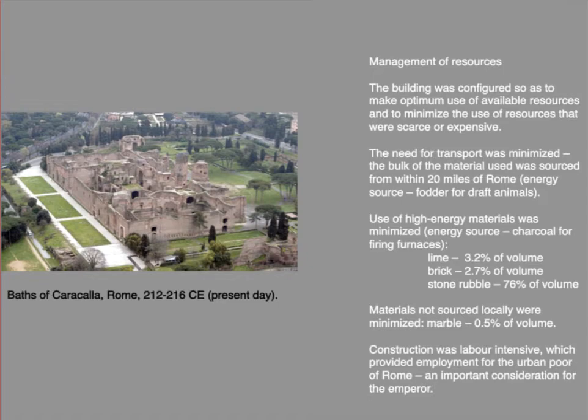So the form adopted for the building was heavily influenced by the availability and therefore cost of these three components of embodied energy. The use of the vaulted form for the principal structural elements involved geometric complexity, and that in turn required considerable input of labour. This form of energy was readily available in Rome at the time, and it should be noted that the people who built this building were not slaves. They were salaried labourers who were paid for their work. The ultimate source, of course, was food, and this was also readily available in the form of grain from Egypt.